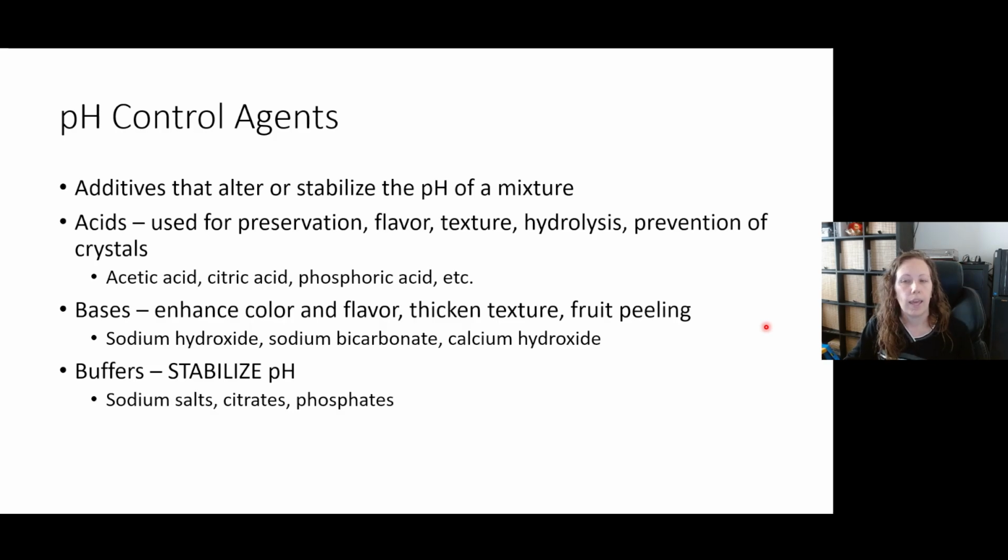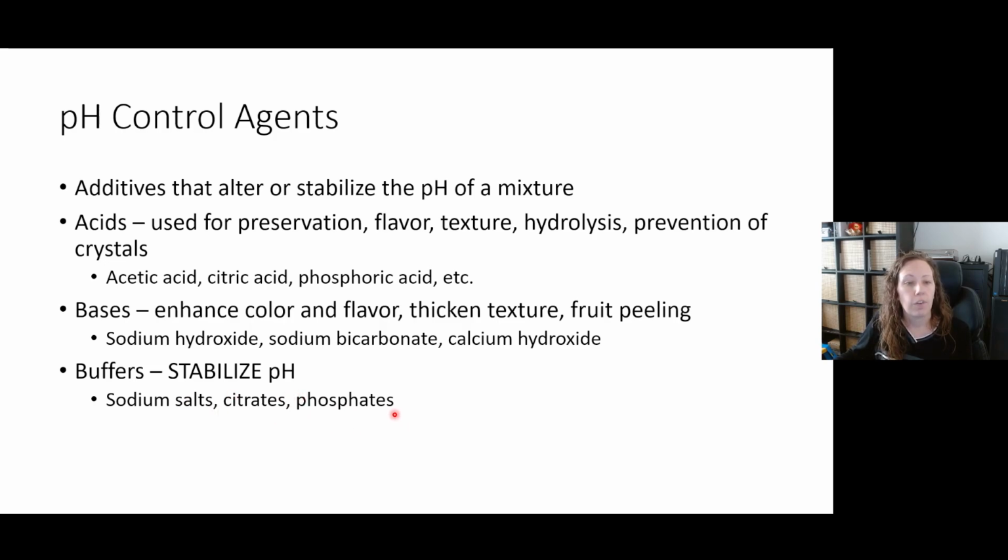So, examples of buffers, sodium salts. Sodium bicarbonate is a sodium salt. It is a base and it is a buffer. Okay, so salts can be used as buffers, not like sodium chloride. That's not going to be one, but other salts can. Just remember that sodium chloride, potassium chloride, those are not the only salts. The definition of a salt is not just sodium chloride.